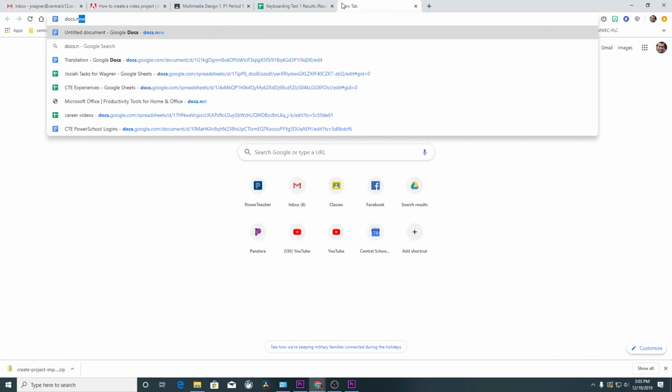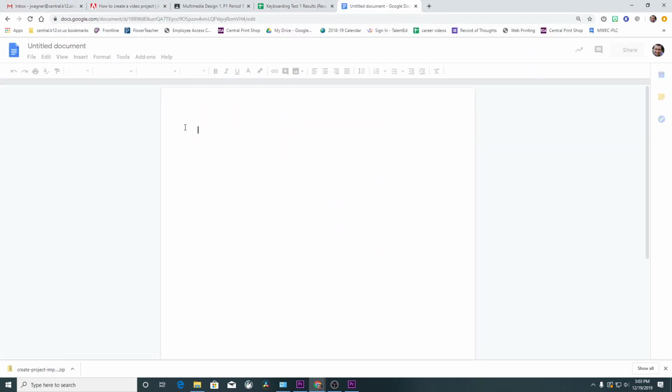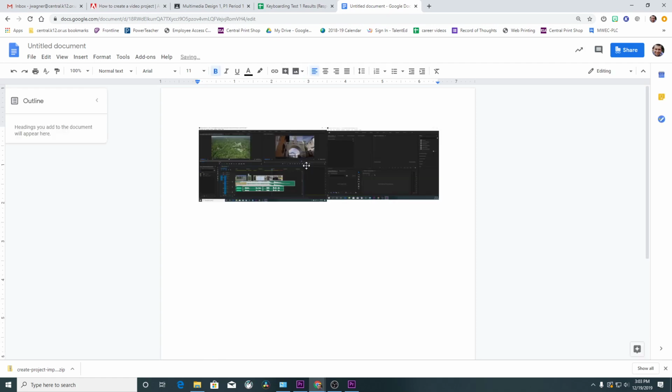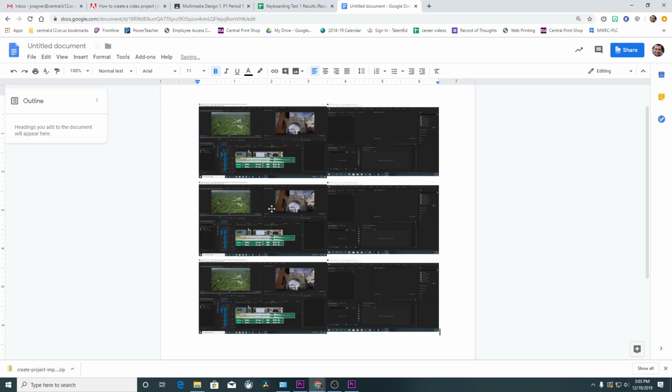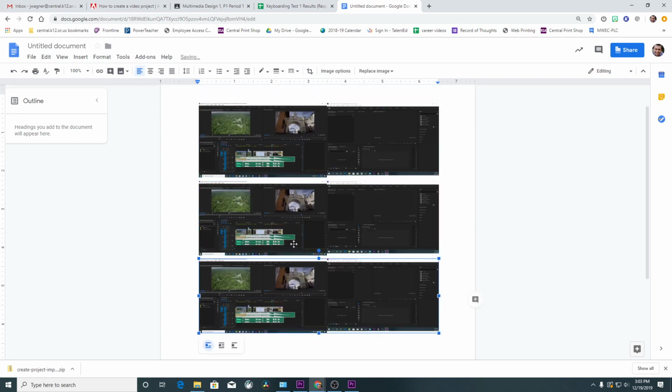So like docs.new. So if you create a Google Doc, you can paste the image you took of the timeline here, and that way the teacher can look at it and see that you did the tutorial. And if the tutorial has multiple parts, you'll just paste them each one after another. So you'll paste 1, 2, 3. You just paste all the different screenshots of the different parts one after another. And then once you're done with that, you'll just make sure this Google Doc is attached to the assignment and turn this in. And that's what I'm looking at when I grade.